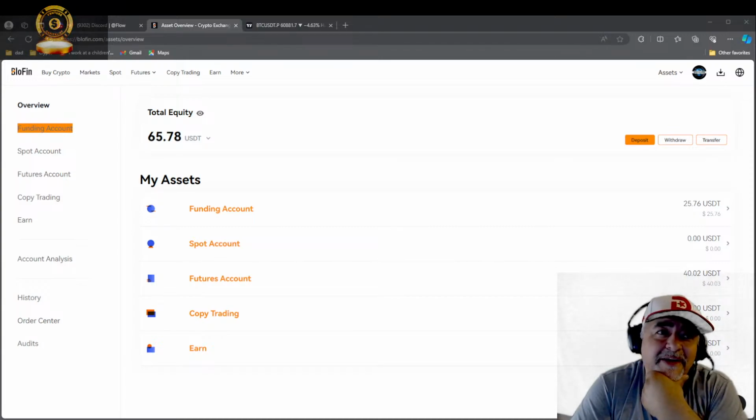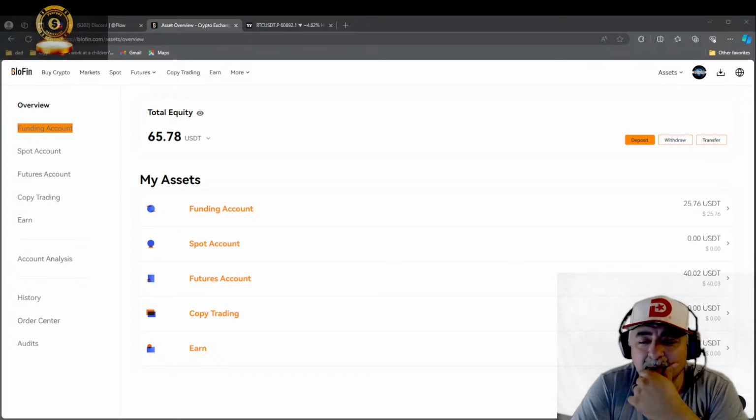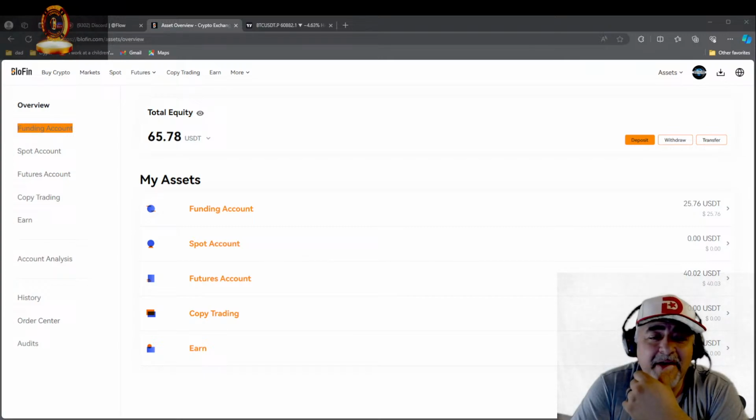Remember, futures trading 99% of the time is always going to use USDT. Very few exchanges, if any, will let you swap out or leverage the coin that you have.